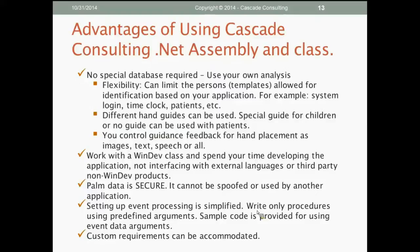And you use different hand guides. There's special hand guides for elementary kids, and it's amazing how well it works. Elementary, little small palms. And you can control in your application guidance and imaging, because the scanner actually gives feedback on where to put your hand. If you don't have your hand correct, it'll say flatten your hand or whatever. And we added speech to this, but you can turn the speech off if you don't like it.